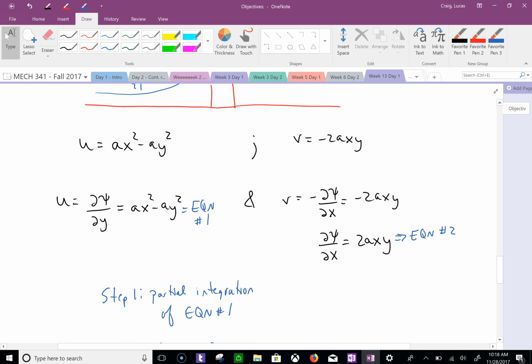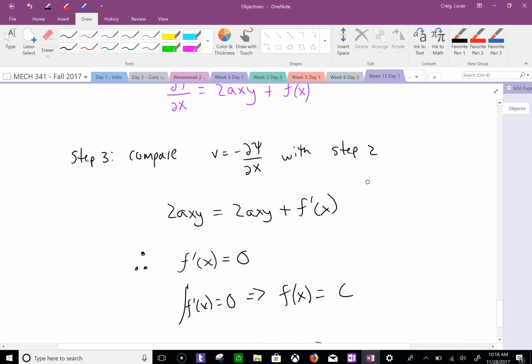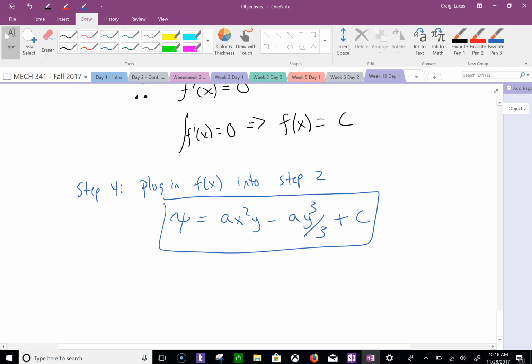So what we did is we had a profile of your x velocity, or u velocity, and v, and we said there's a new way to find streamlines, and we do the stream function, which is psi. It's actually a shorter method, but there's 4 steps. You do the integration, and then you take the derivative, and then you compare, and then you finally plug it in. Okay? Now, how do you know that's right?